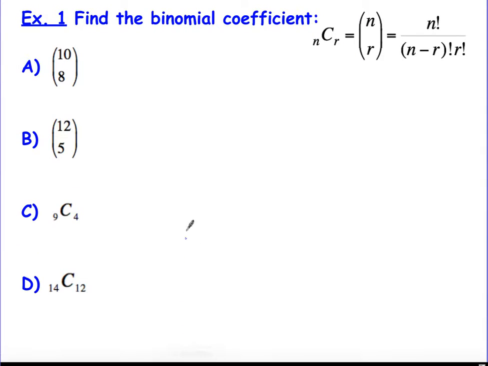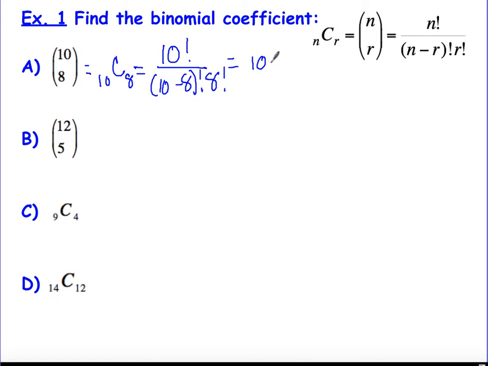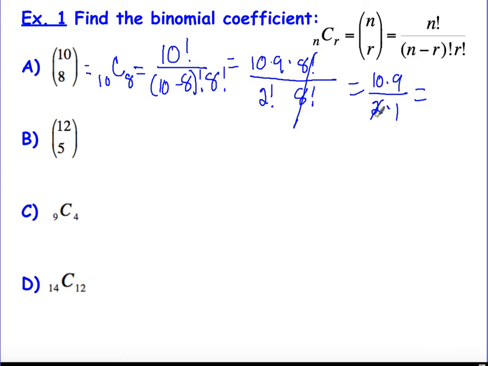So moving along here, let's try some of these. When you write it like this, it's the same as going like that. So in other words, this is the same as 10 choose 8. It's just two different ways of writing it. So if we use our formula, I'm going to go 10 factorial over 10 minus 8 factorial times 8 factorial. And this is 10 times 9, and I'm actually going to stop right here, and you're going to see why in a second, over 2 factorial. And look at this, the 8 factorials are gone. So now you have 10 times 9 over 2 times 1. And the 2's cancel, and you end up getting 45.